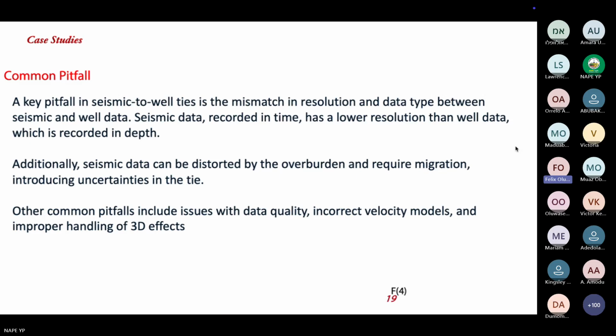Other common pitfalls include data quality. What is the quality of the data you are using? These are very key. I detailed some of them in the slide. I think the moderator can share the slides with you. There is nothing hidden there. I have a further slide that covers some other pitfalls, which I call backup. I just detailed them. Because of our time, I think I will stop at this point.